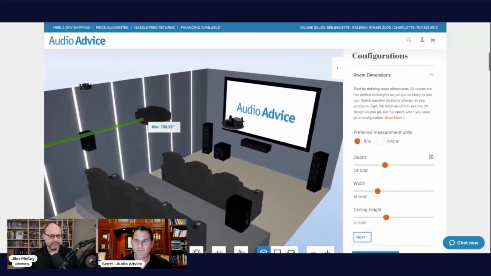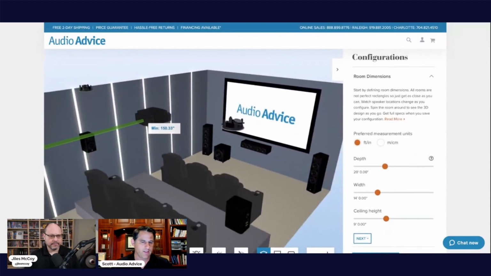And the challenge we faced, this was at the very beginning of COVID, we had been working on a tool to speed up the process of designing theaters. As you might imagine, people were building really nice theaters, might pay $3,000 to a designer, and we might go back and forth for weeks designing what they wanted to do. And we were using Visio and calculations and everything else. So what we decided to do was make this for free. We originally only did it in the United States, but we had so many people interested worldwide that we added this metric button here, where people worldwide can click metric and it'll switch everything.